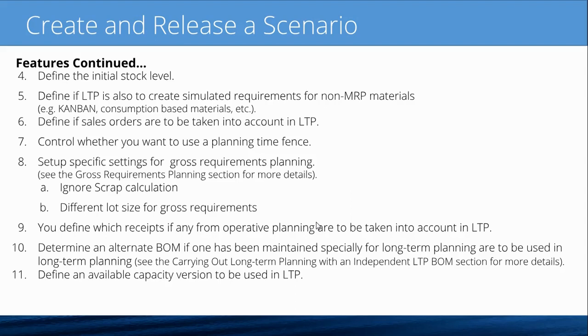As opposed to that, there is an option to actually start with zero stock, but the problem with that is if you start with zero stock and you have a safety stock, then you are immediately in the hole inventory-wise when the planning run starts. And so the first thing that long-term planning is going to do is try to create a receipt to replenish your safety stock.